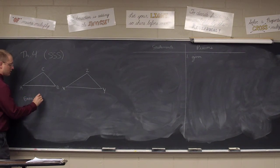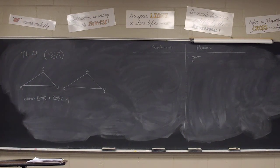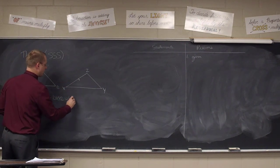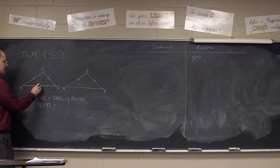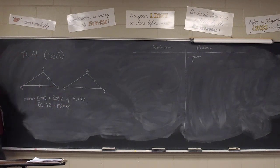We are given triangle ABC and triangle XYZ with, remember the conditions of the theorem. The triangles are going to be congruent if, class, the three sides are equal to the other three sides, right? So let's say that, for instance, AC and XZ are equal. Let's say that BC and YZ are equal. And let's say that AB and XY are equal. So given triangle ABC and triangle XYZ with AC equal to XZ, BC equal to YZ, and AB equal to XY.